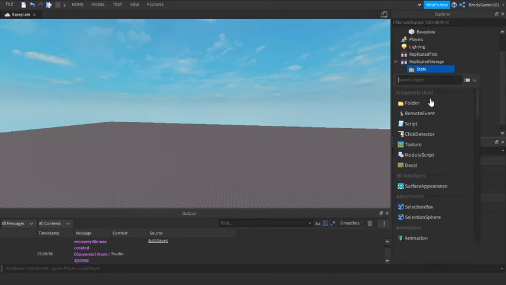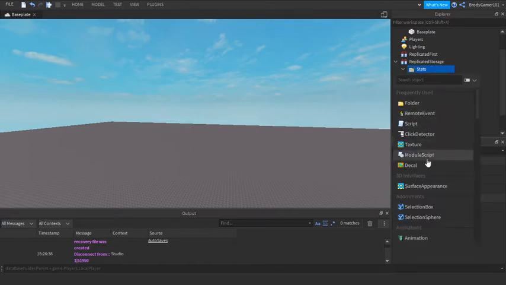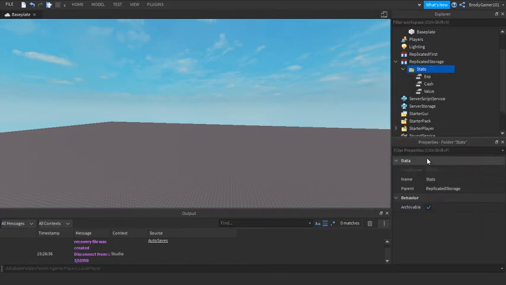And then you go in here, I'm going to do an IntValue. Change the name of it to whatever you want to appear on the leaderboard. I'm going to call this cash, and we're going to duplicate it. I'm going to make experience, and we're going to do a StringValue, and we're going to call this level. So change the value of it to whatever you want. I'm going to make it start out so you start with 0 XP, 100 cash, and your level is beginner.